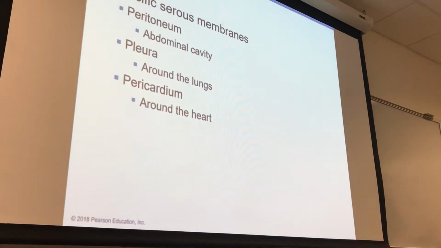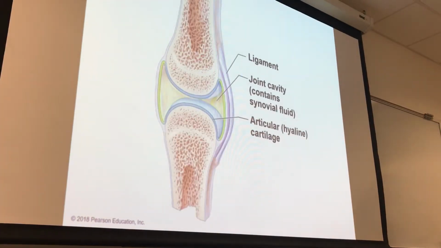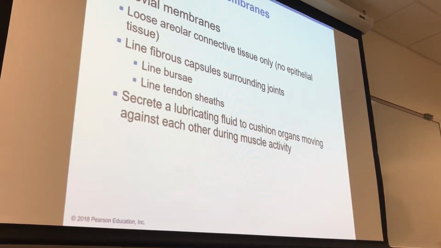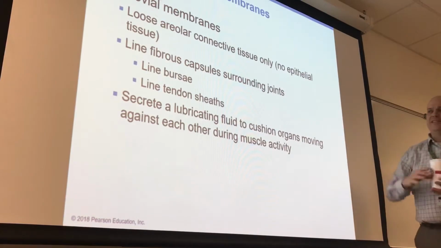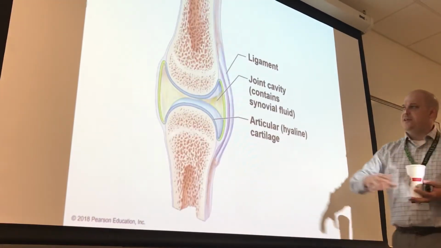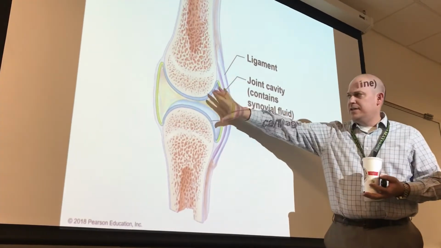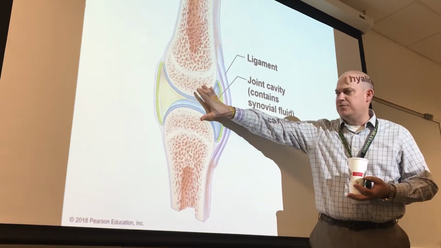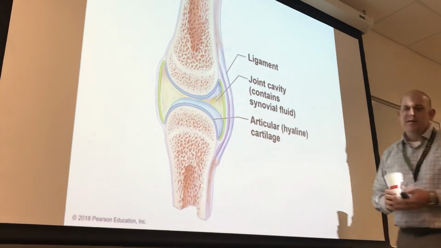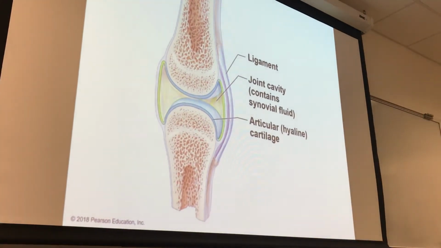And then last but not least, we have our synovial membranes. Synovial membranes are membranes that surround all the major joints of our body: our knees, our elbows, ankles, hips, shoulders. These are sacs that surround a joint, like we see here. They produce a fluid, which is in the center, that ultimately separates the two bones of whatever joint this is from one another. And in doing so, they help to lubricate the joint.